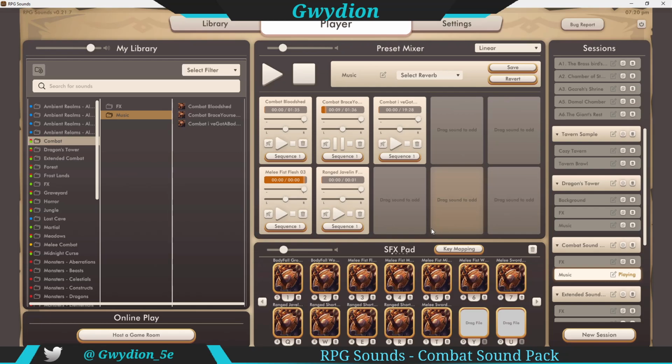A little similar, but I can see some nuances there. It's cool. I like the strings. If I skip along, just so you can hear a little bit more, it's a little more nuanced. There you go. That's Combat Brace Yourself. And then you've got Combat I've Got a Bad Feeling About This, so I'll scroll through this a bit since it's a long one.